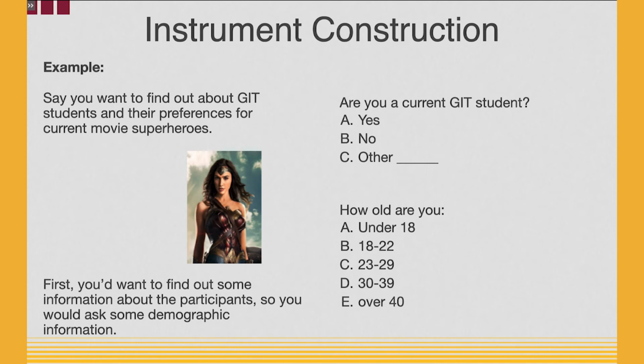And because I want to find out about college students, the next logical group to me are typical college age students, which are ages from 18 to 22. And so I would have 18 to 22. Because my previous one was under 18, those don't overlap. You want to make sure your groups don't overlap on your ages.